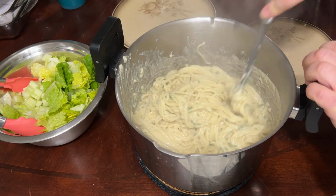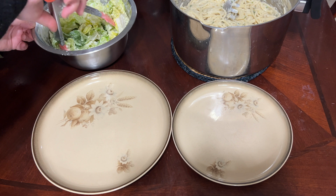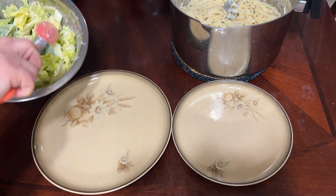Even my husband said it tasted delicious. Who knew? So it's looking really creamy. It looks delicious. The only thing this meal is missing is some garlic bread.